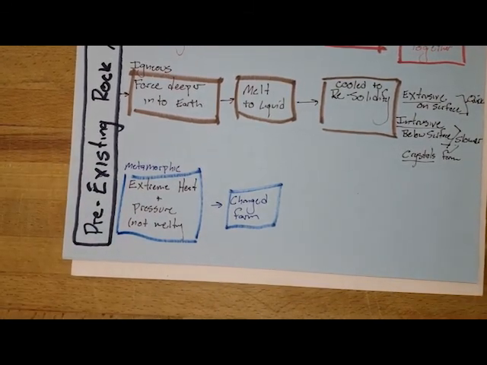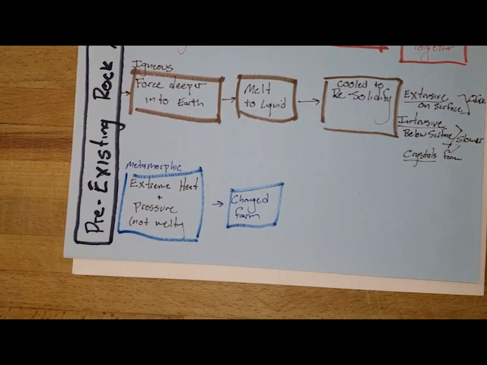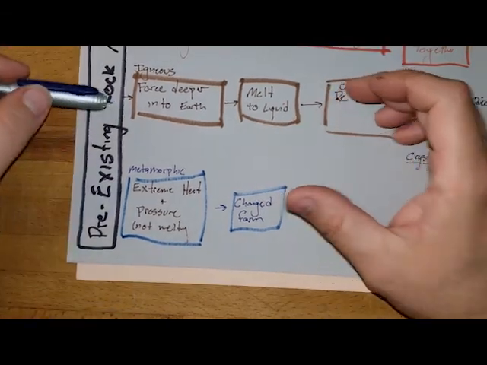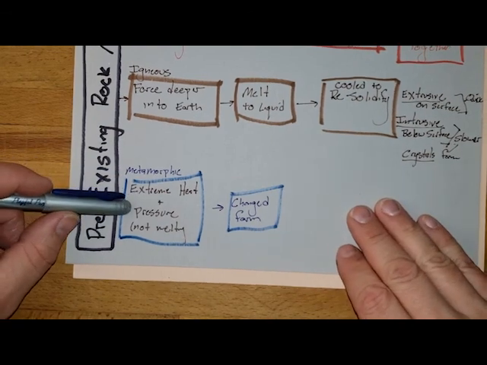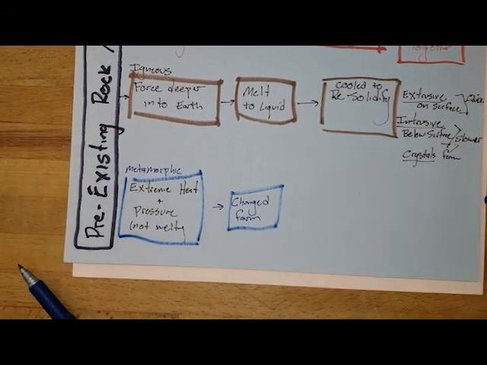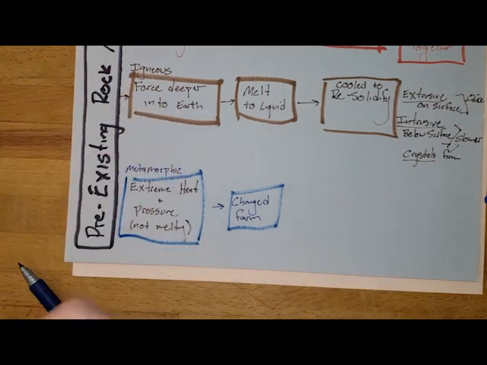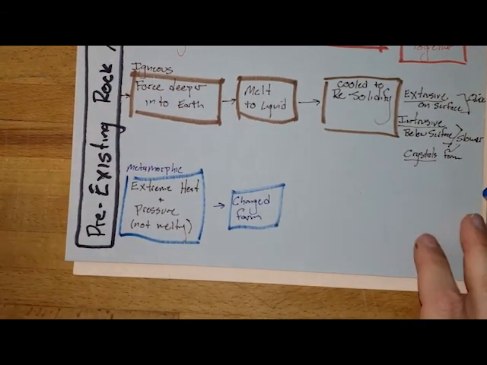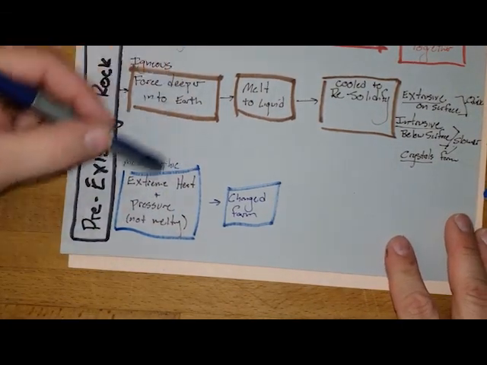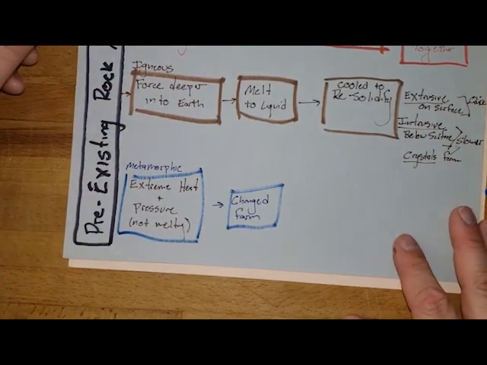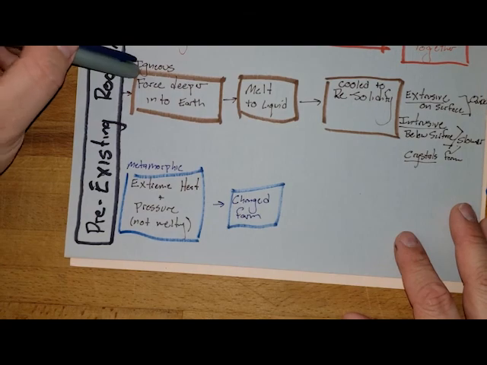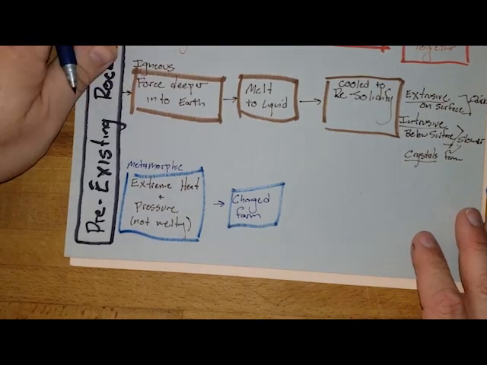A metamorphic rock is going to be another example of that. Diamonds, for example, are a metamorphic rock. Marble is a metamorphic rock. It was a pre-existing rock, could be sedimentary, could be igneous. It was exposed to really high heat, but not quite to the point of melting, and we have changed form. It doesn't mean that these go in a sequential sequence, and that's why I don't like the term rock cycle. It's sort of this rock forming process for sedimentary rocks, for igneous rocks, or for metamorphic rocks.